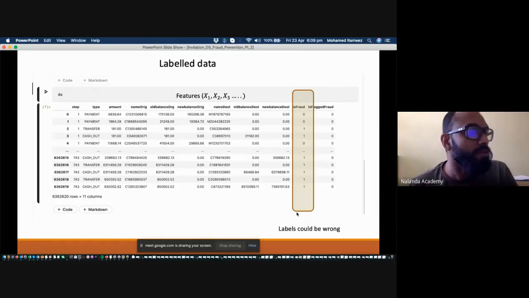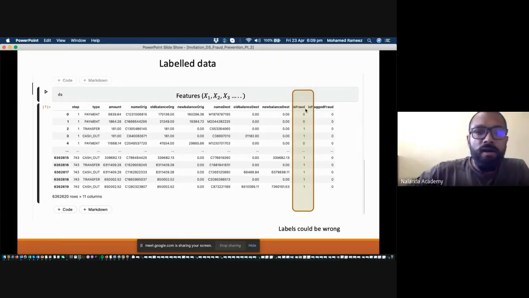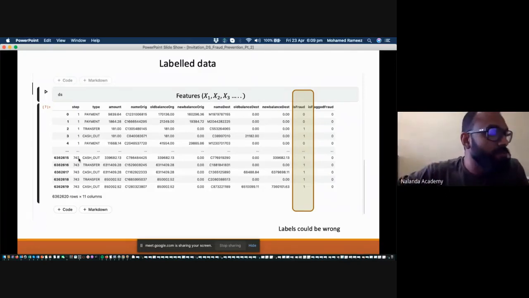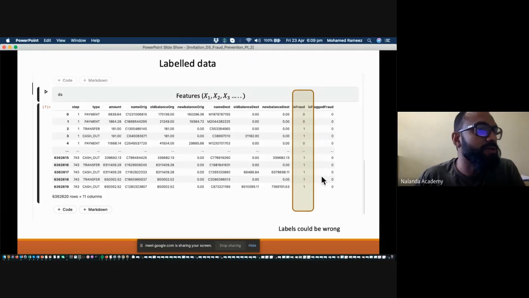So in the example we looked at last week, if you remember, there was an entire column called is fraud, and that is possible because each row of the data set we looked at corresponds to a transaction that has happened in the past. The bank that has released this data set after anonymizing it has already carried out quite a bit of investigation, and they have decided that some of these were fraudulent transactions and some of them were not. Because of this label, you are now able to instruct a machine learning algorithm that the ones where it was 0 were not fraudulent transactions, but the ones where it was 1 were fraudulent transactions.